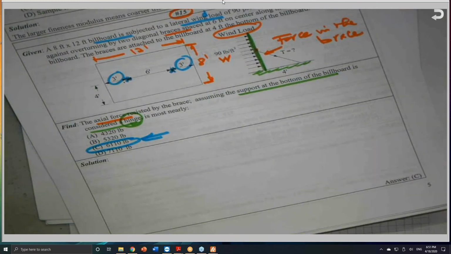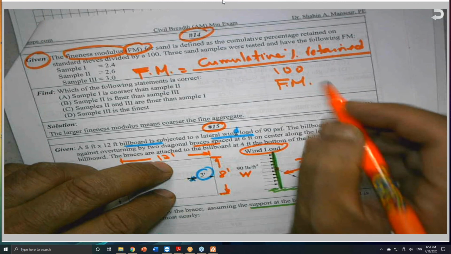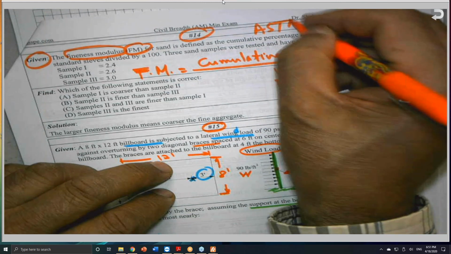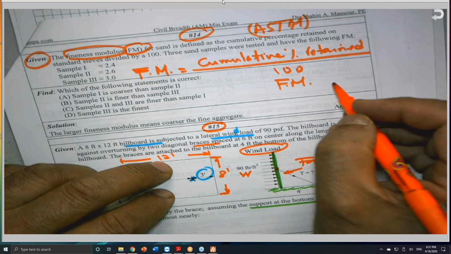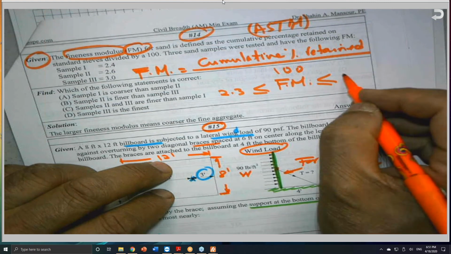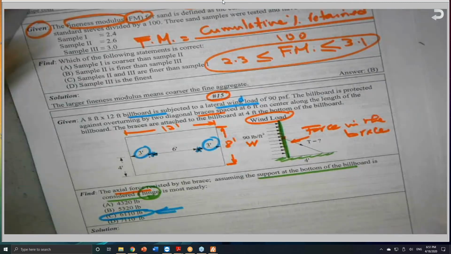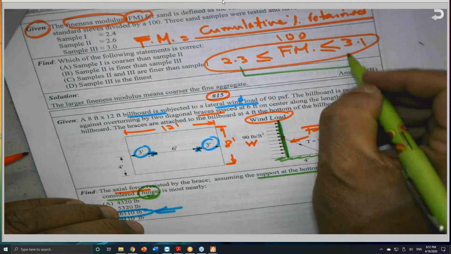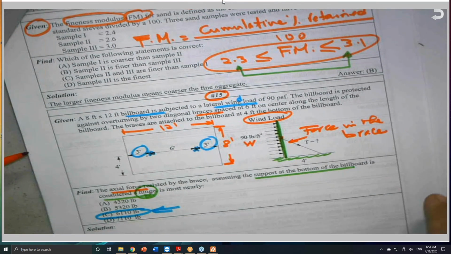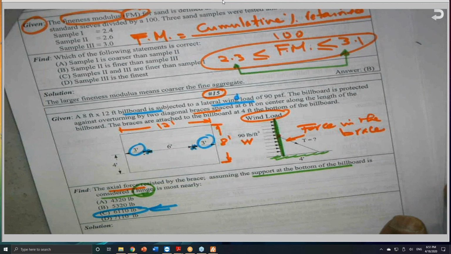And this fineness modulus, the FM, per ASTM, by the way, the American Society for Testing and Materials, it does have a range between 2.3 and 3.1. So when we test sand in the lab, if the fineness modulus for the sand delivered to the job site is not falling between these limits, we can reject the sand easily, because it doesn't meet the requirements. The gradation requirement for sand should be met, otherwise it's not going to produce the concrete that we are looking for.